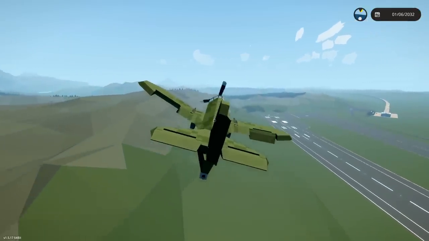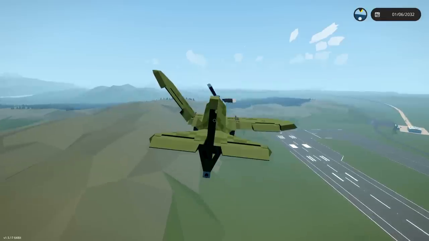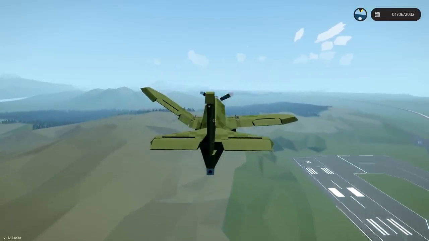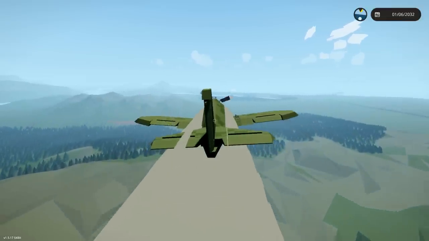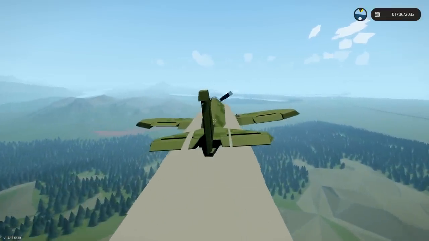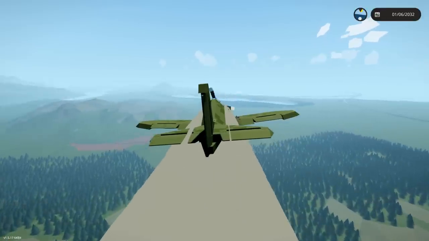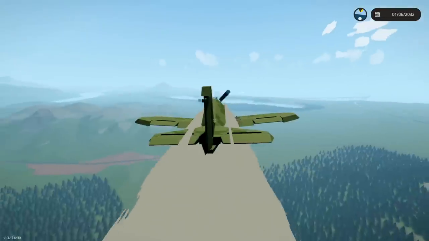I don't know what's going on with one of my wings. Yeah, I don't know what's going on with that wing on that side, but it seems to be having a few issues. It might be back to normal now. I think it is. So there's our aircraft carrier right in front of us. It's the light thing that we can see.